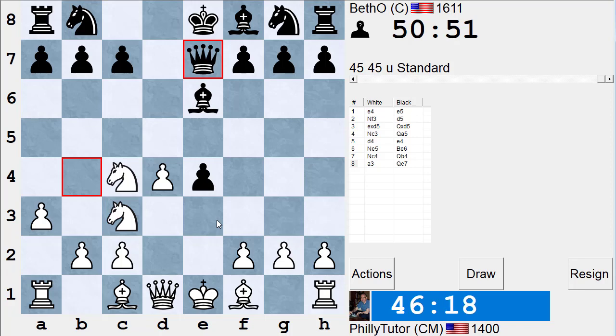d5, bishop f5, knight e3 followed by bishop c4. Then maybe queen e2. Looks pretty good. All right, let's play d5.